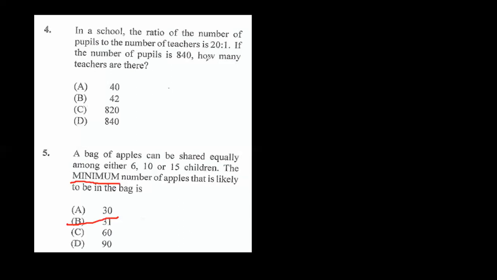Hey, Susan, 10 can go into 90. So D is not immediately wrong, but clearly what is immediately wrong is going to be B, right? None of these numbers here can go into 31. Now, 6 can go into 60, 10 can go into 60, and 15 can go into 60. Also 30, right? We do not even begin to consider 90 because we already realize that all these three numbers can go into 60 and all these three numbers can go into 30.